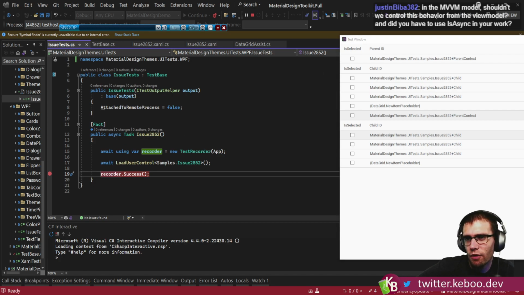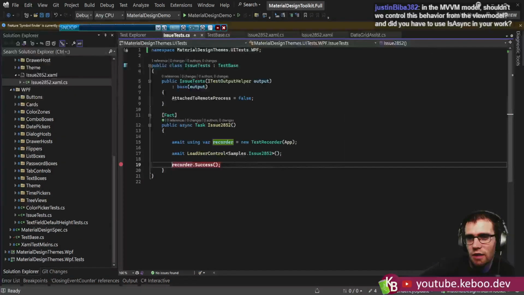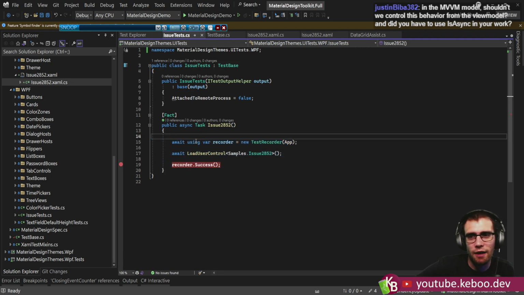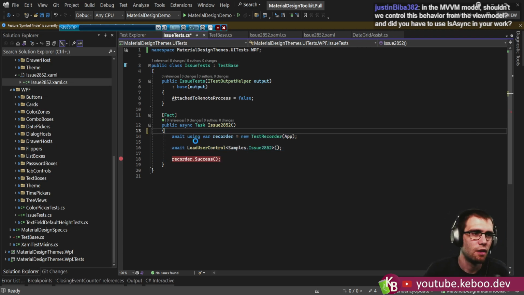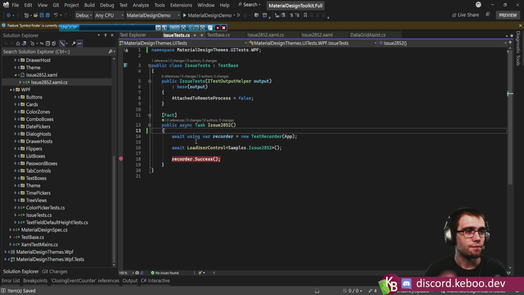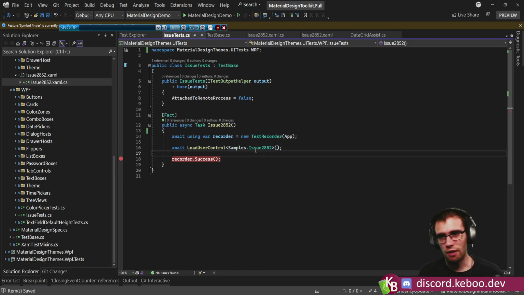In the MVVM model, shouldn't we control this behavior from the view model? Did you have to use IsAsync in your work? The only time I can recall ever actually needing it is when, and arguably I shouldn't have done this, I was binding to things that were outside of my control. And that was somewhat laziness. Usually wrapping those things up in a view model is a cleaner approach.